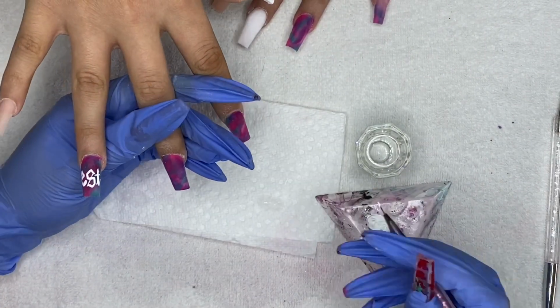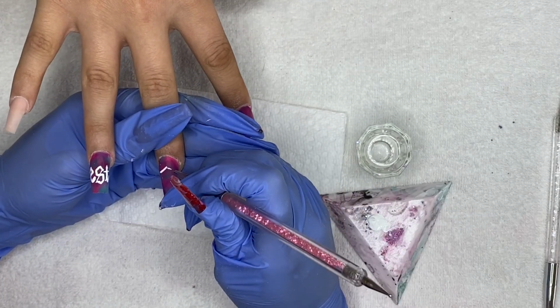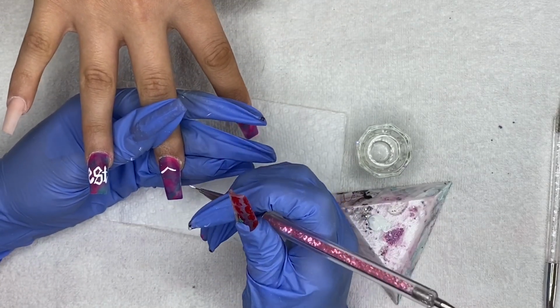Then I'm starting with the Old English numbers, and she was born in the year 2000, so that's why we did 00. That's my daughter fussing, sorry y'all.